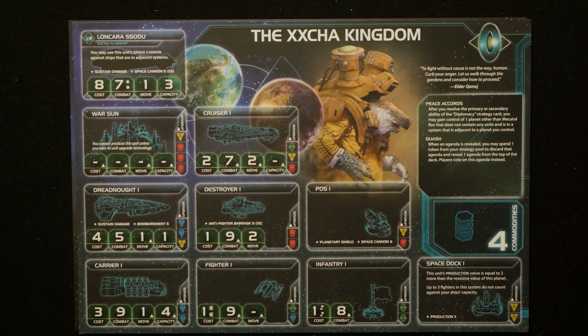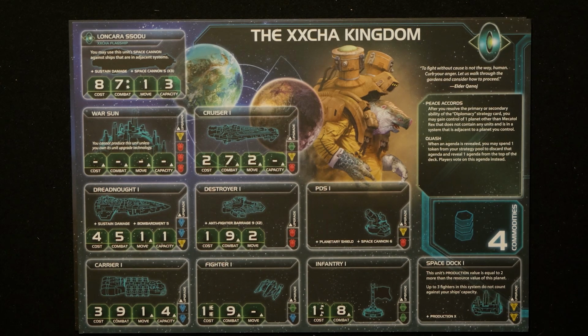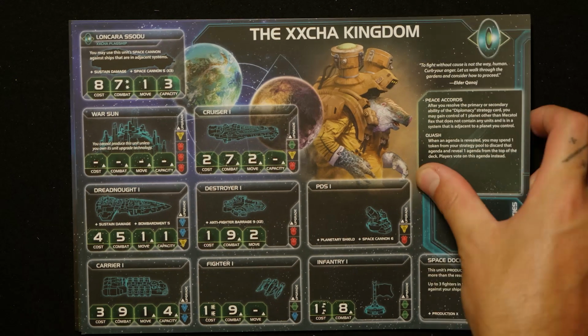The Chacha Kingdom, however you pronounce that. Then their flagship is the Lonkara Sadu. You may use this unit's space cannon against ships that are in adjacent systems. And it's got a space cannon 5x3. Peace Accords. After you resolve the primary or secondary ability of the Diplomacy Strategy card, you may gain control of 1 planet other than Mechatol Rex that does not contain any units and is in a system that is adjacent to a planet you control. Quash. When an agenda is revealed, you may spend 1 token from your strategy pool to discard that agenda and reveal 1 agenda from the top of the deck. Players vote on this agenda instead. 4 commodities.